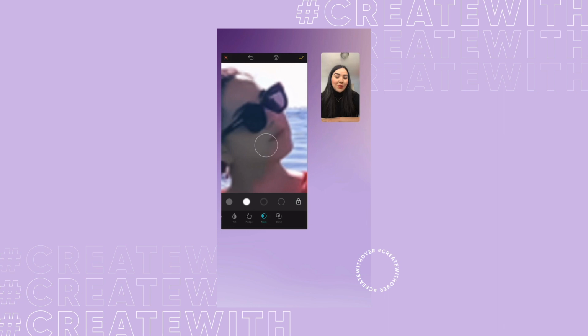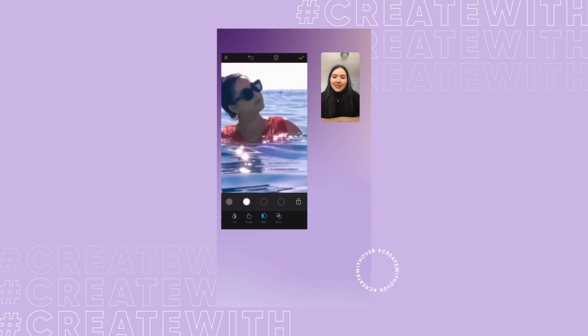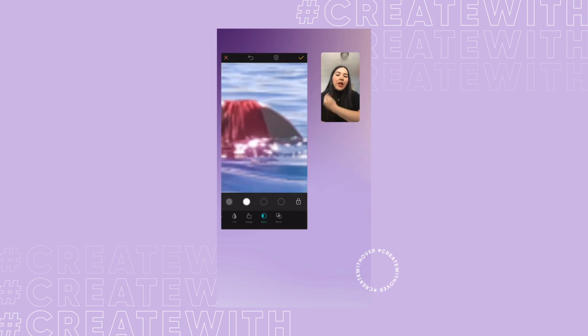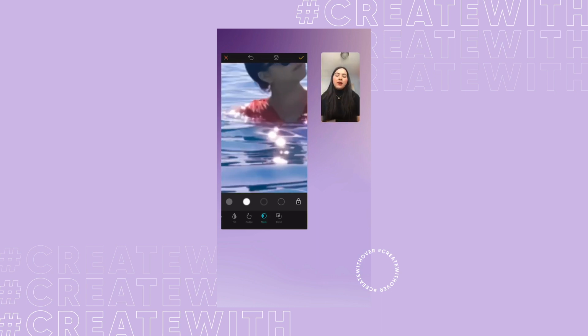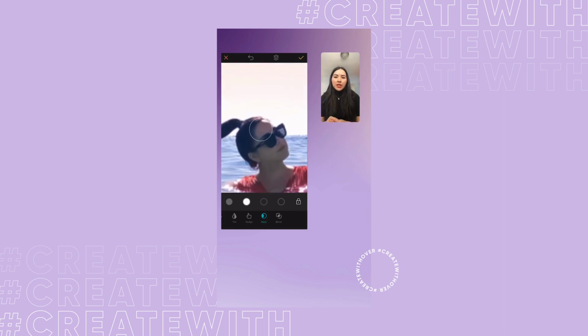This is always so much fun. It's very therapeutic, honestly, to go in here and use these tools and erase and paint. So much fun. And then I just went into my shoulders. Again, I didn't remove it from my bathing suit or my hair because you couldn't really see it. And also the photo is so far away on Instagram, but I think if you were blowing this up or printing it, you would obviously want to be a little bit more detailed.